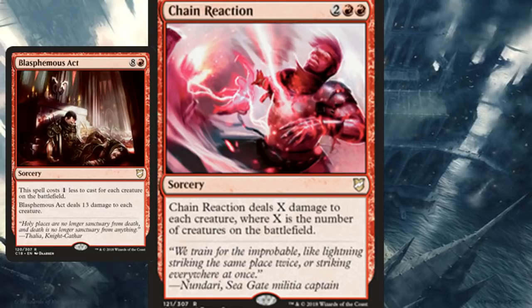You do have some good removal, but this is basically red's Wrath of God. You pretty much have burn spells in red that double as removal. I'm not really a big fan of that. If I'm playing burn spells, I kind of just want to use them to burn. I don't want to have to use them as removal. With Chain Reaction, it's just removal.